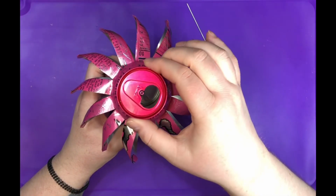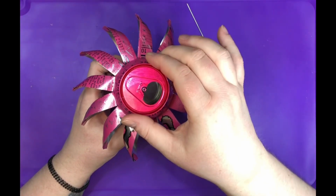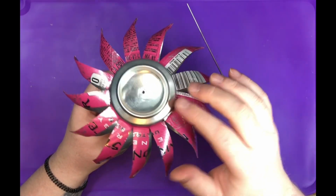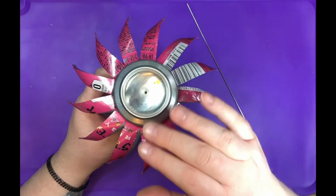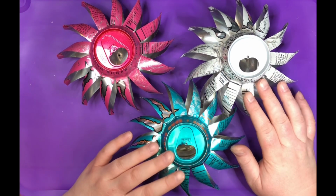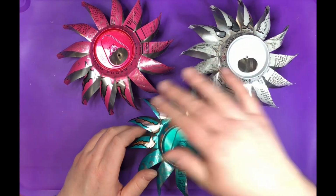Just stay with it, kind of practice twisting the top and then flipping over and checking the bottom too, because the bottom can be the problem of why it's not spinning straight. So at this point you should have your 3 wind spinners put together and tested to make sure that they spin straight. So now we're going to set 2 of our wind spinners aside and just work on the one for right now.